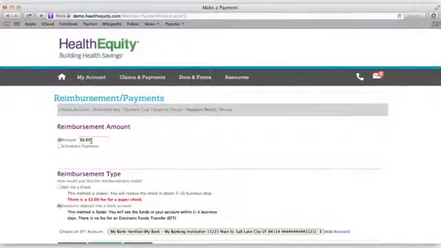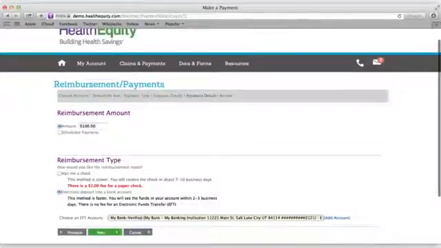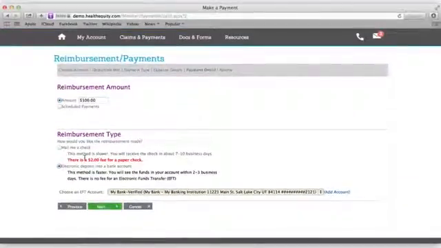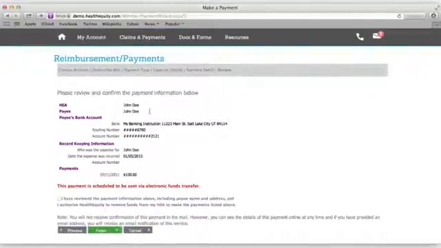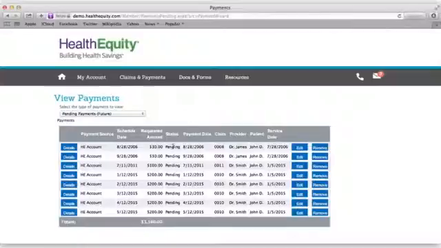Once you click on Next, you're going to enter the amount for the reimbursement. And then this is where it shows you the two options that I talked about previously. So you can have a check mailed to you, but please note that there's a $2 fee for the paper, or you can have it sent into your personal bank account, which again is faster and it's free. So that's the option that we're going to choose. And then once we do that, you just want to verify again that everything's entered correctly. Go ahead and click the option that you've reviewed the payment. And then that payment will again show in your View Pending Payments screen.